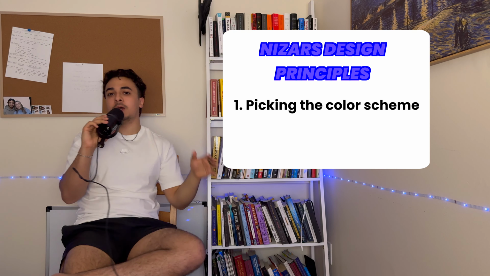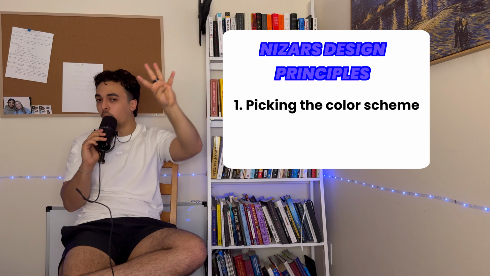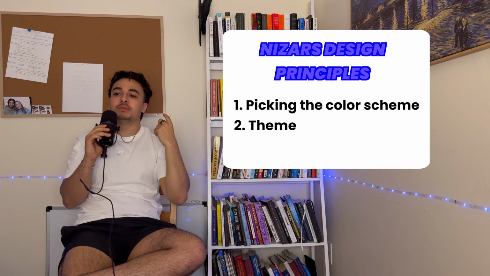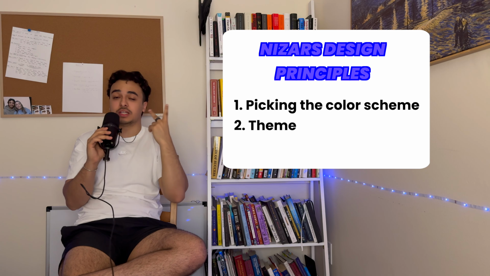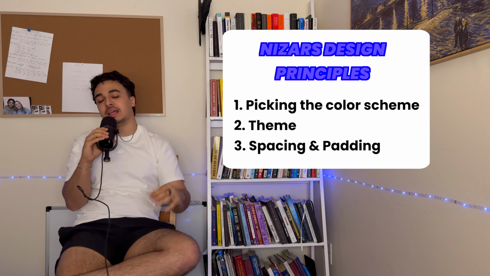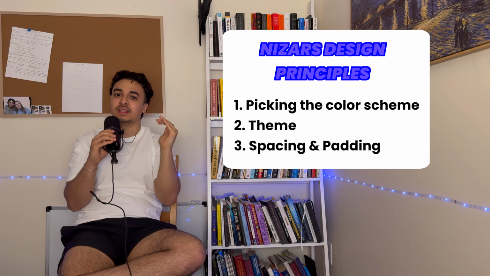So again, pick a simple color scheme, stick with 4 main colors that go well together, pick a theme, same UI library, same sort of design throughout the app. Keep it simple. That's usually my best advice for clean design. And finally, space things out as much as possible. Allow your app to breathe and align everything as well as possible.